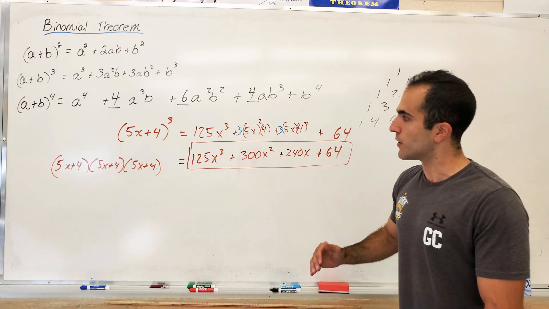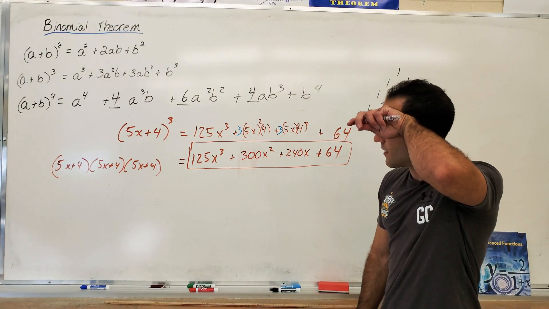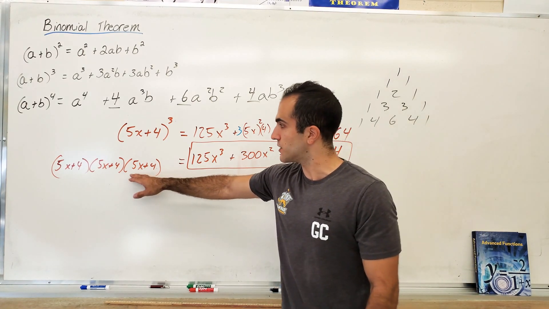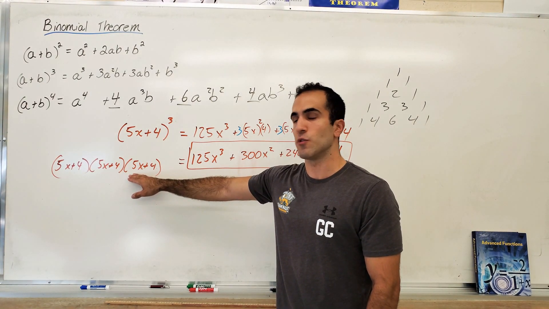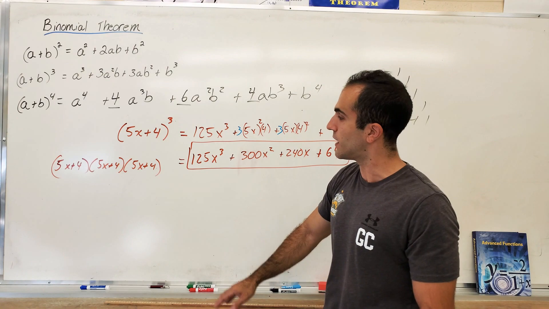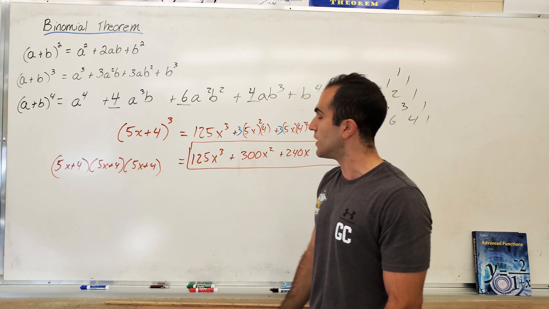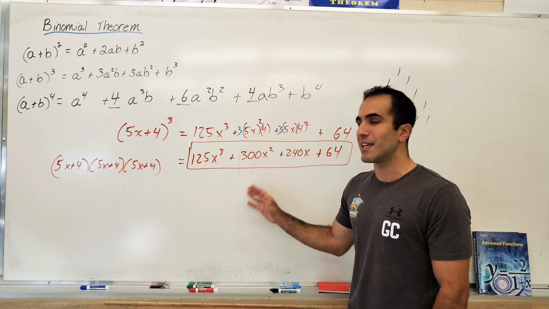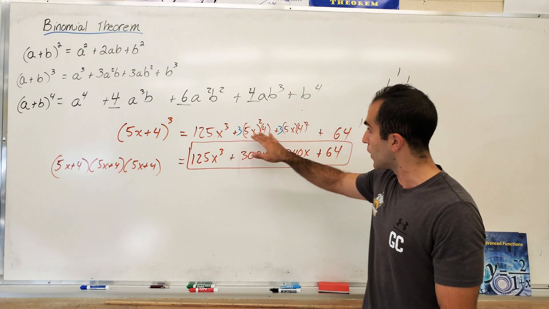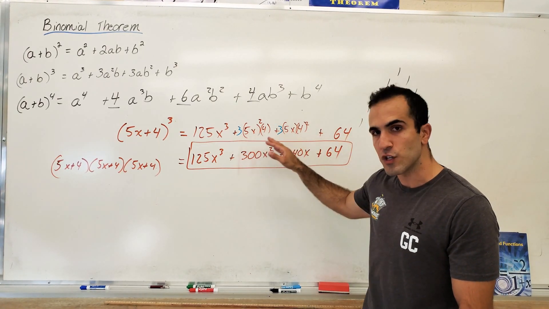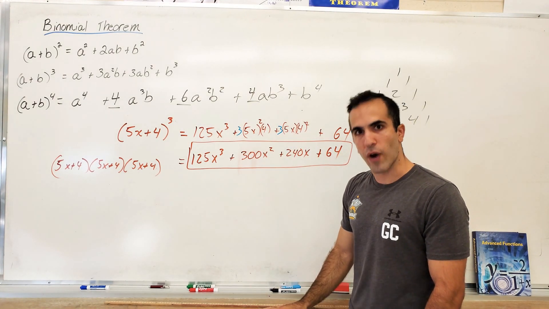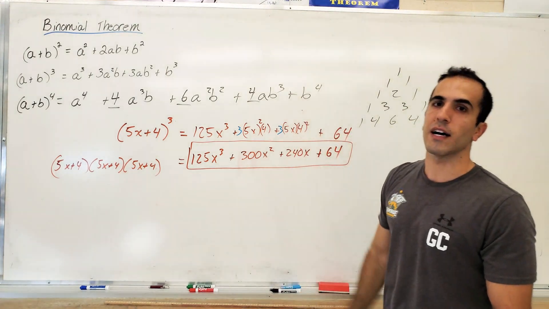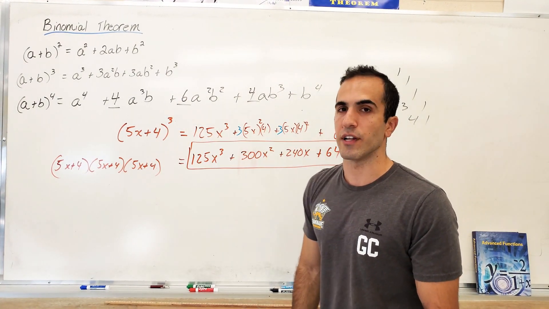Might look confusing, especially for a grade 10 or 11 looking at this, but my 12s, you need to have this down. If you don't, ask. There should be no reason why you're doing it this way at this level. It's going to take you forever, especially going to calculus and you have something to the exponent 5. You cannot be expanding it this way. You need to know binomial theorem. It's very straightforward. Patterns. Are you going to make a mistake? Absolutely, because there's a lot going on here with exponent laws and coefficients and whatever. So practice. You practice this, you will get quick at it, and 3s, 4s, 5s will not be scary ever again.